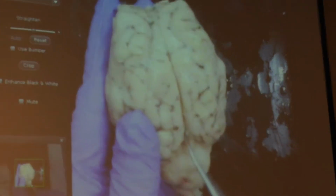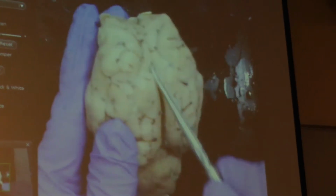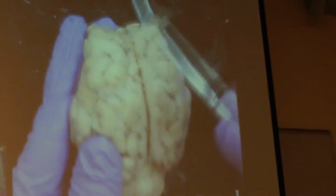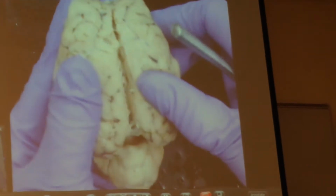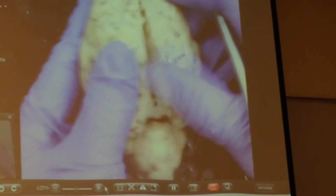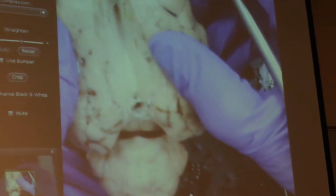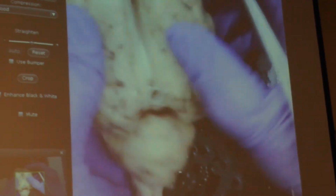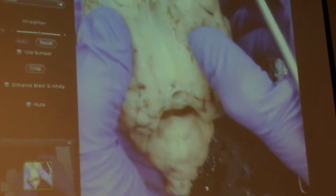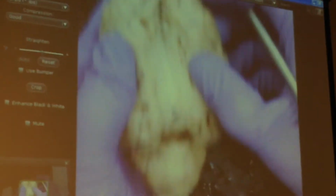And then if I turn this back upside, and then right here where this longitudinal fissure is, let's go ahead and pop through it like this through the arachnoid mater. And if I open that up just slightly, right here, if I open it and I look down the longitudinal fissure, can you all see right there that white substance? White matter or gray matter? White matter. I have a band of white matter going across. What is that? Corpus callosum. See how it goes across this way? Corpus callosum. Please make sure you observe that before you do your cut.